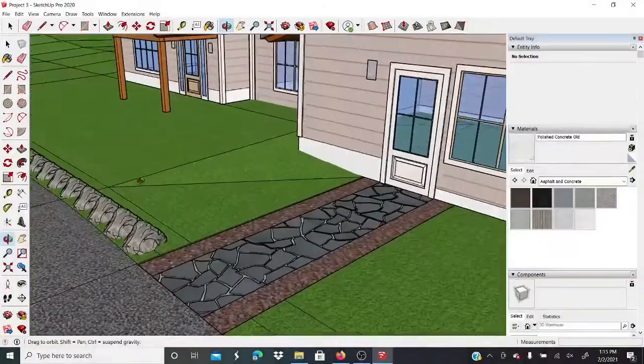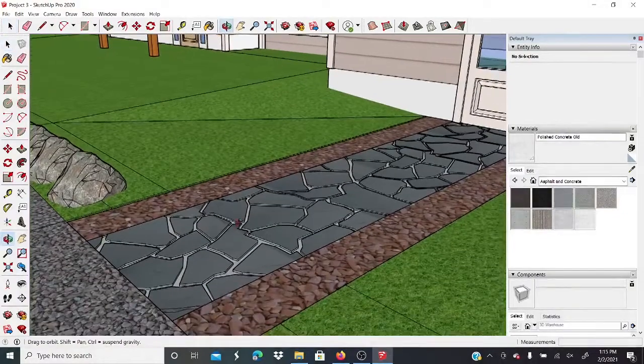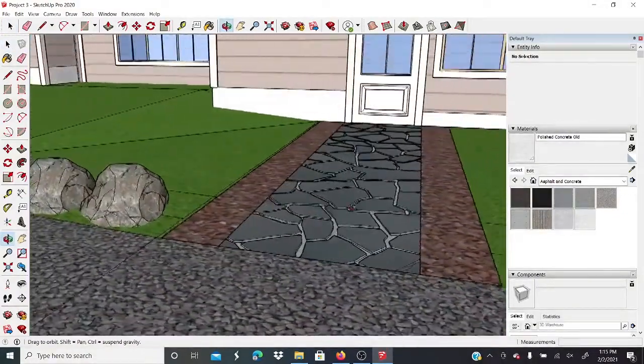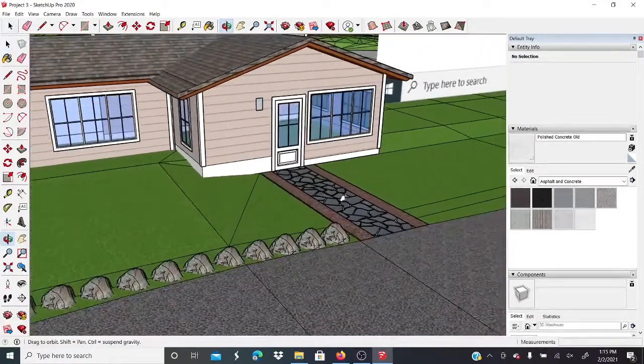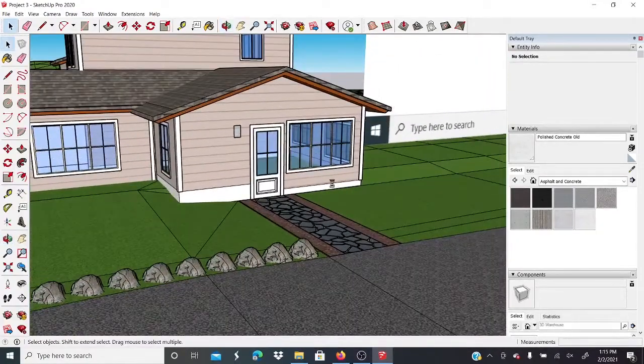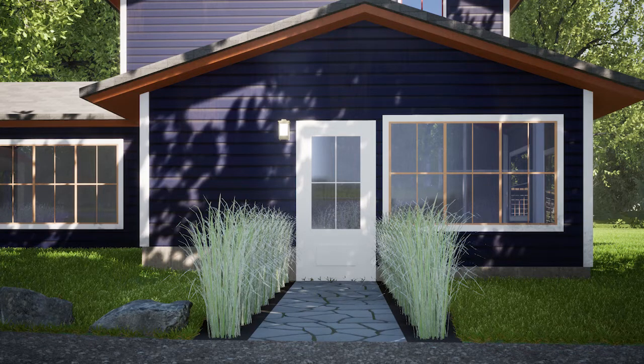Okay, so that's it. It's mostly just tracing along the lines and applying some textures at the end there. But I think it's worth the little bit of extra time. And I'll put up some renders from this project.